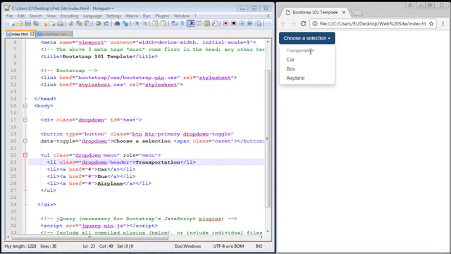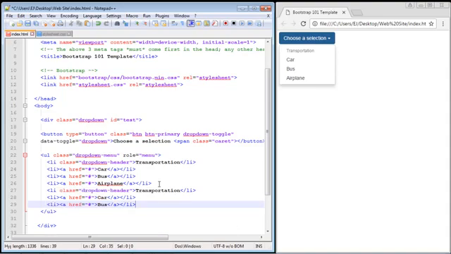Now, you can also add as many headers as you want. So let's say we had a whole set of different options that we wanted, but they were different types of options. And what we're going to do is go ahead and copy these three LIs, these first three LI elements right here. And then we're going to go down here and we're going to go ahead and copy and paste that. And let's say we're going to deal with different food types now. So let's call this a hamburger. And let's just call this French fries. Good. And of course, let's rename the header and we'll call this food. All right, so let's go ahead and save this. Let's refresh our page again.